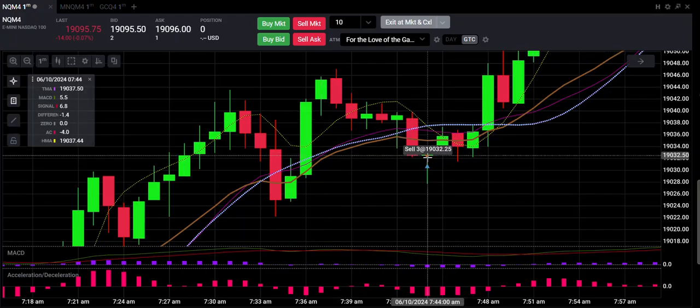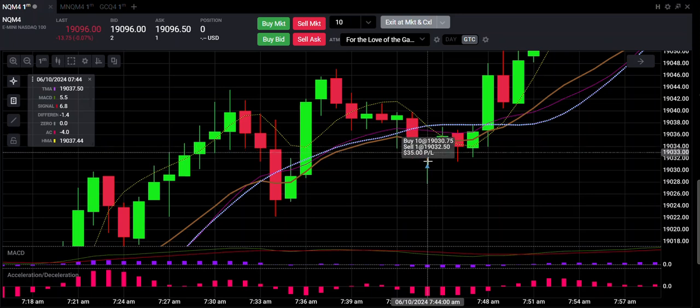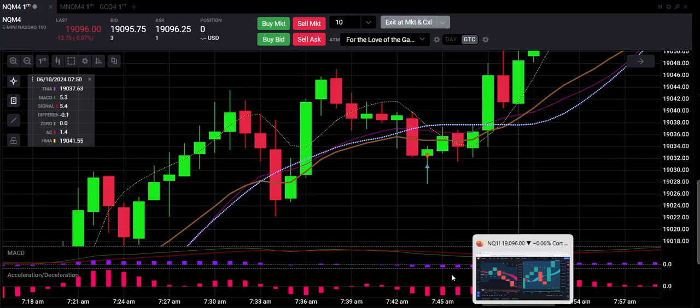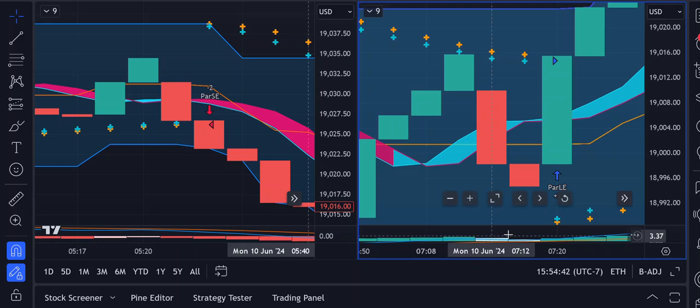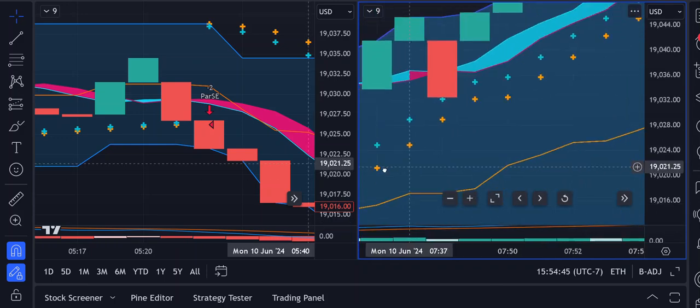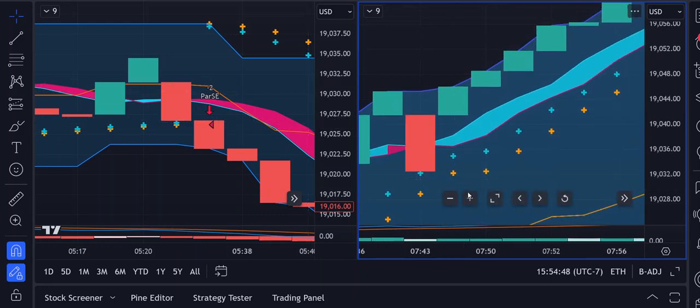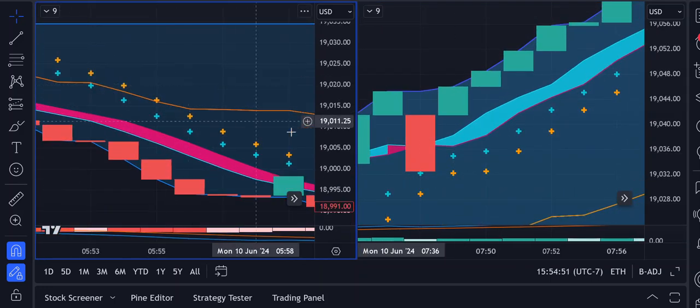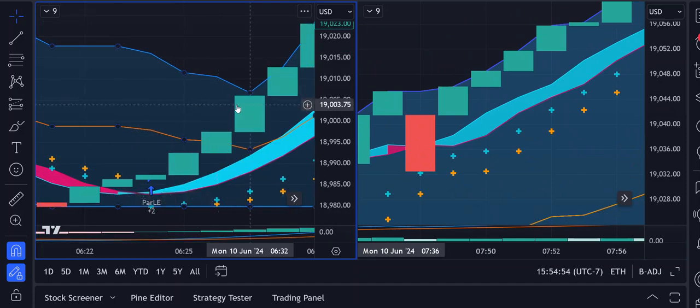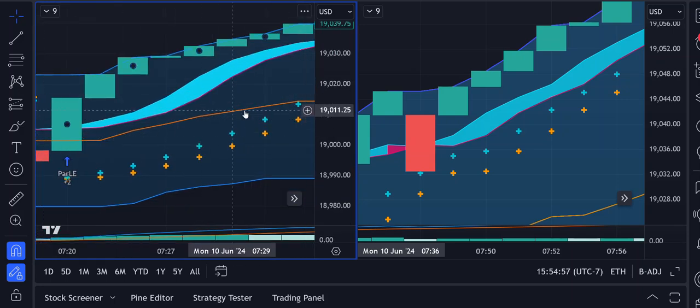I'm not holding back anything. I want to make sure you understand where I'm trading, how I'm trading, and that I have real life data to back up what I'm saying. So let's go see where and why I placed this sell order in. The sell order was in, if I get my mouse onto it just right. Okay, there it is. It sells at 32.50 at 744. So I'm going to scroll over to 744, which is right up here, and see why I took this trade.